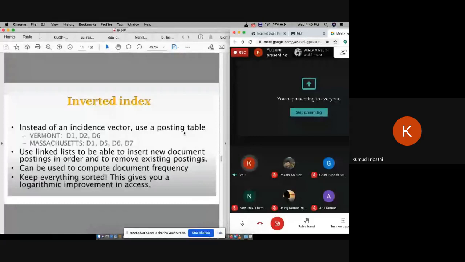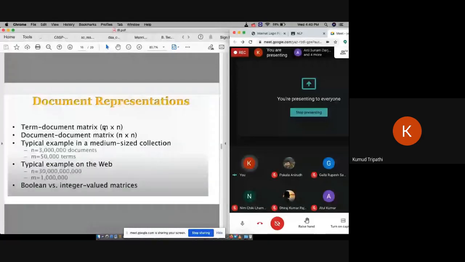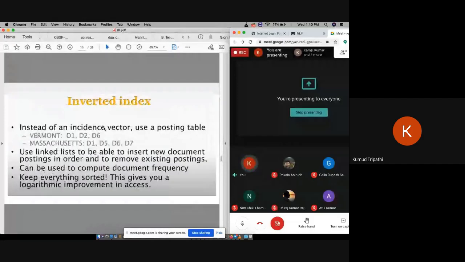The previous one is represented as an incidence vector, and now we are discussing the posting table. For each term, you include only those documents in which it appears, not those in which it does not.